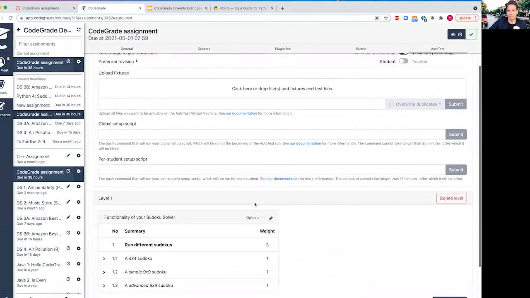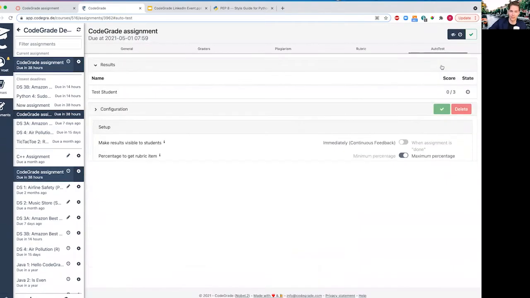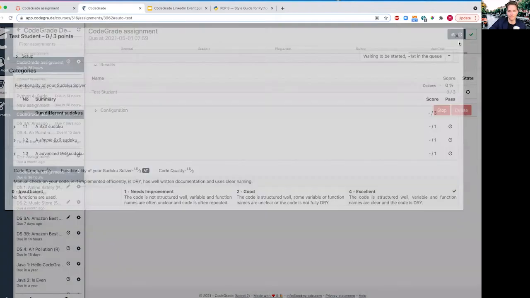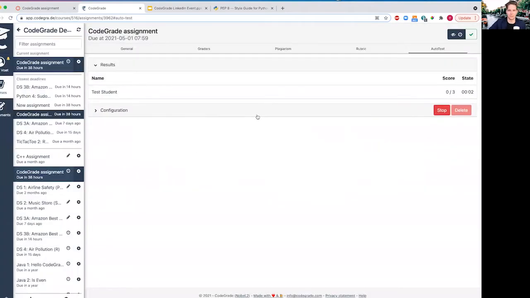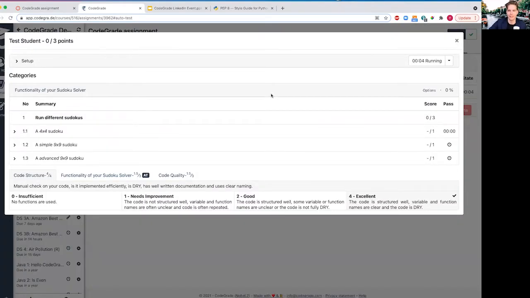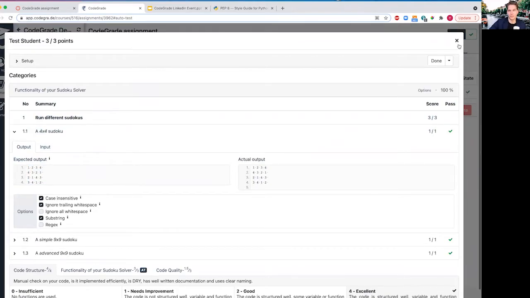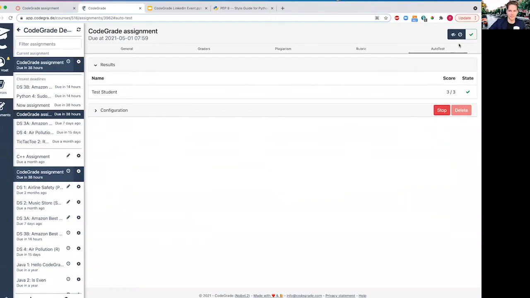So basically this is set up now. I could start this and it will actually run it on the student that already handed in. As I handed in my solution here, this should run correctly, hopefully. And I have my first simple testing. You see it starts up immediately. And it should run in a second and show 3 green check marks. If I click on this, you can see the actual output of the student was this, and this was the expected output. So this is all correct. So that's the first part of testing done. That only took a couple minutes.